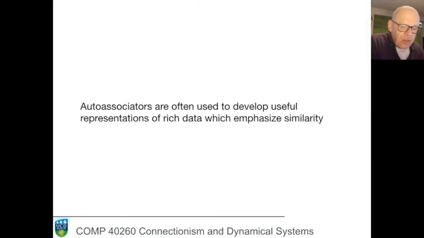So the use of autoassociators is like this. We have a data set, and ultimately we're interested in doing something else with this data set, like classification or identification. But we first employ an autoassociator in order to develop representations at the hidden units, which we will then lift off. We will collect those representations and use those as input to another network, which will do our classification or prediction or identification task. So this is a kind of pre-processing of a data set in order to develop representations which are as perspicuous as possible, which contain and make manifest the distinctions that are important for the task at hand. That's the goal of autoassociators, and we'll be playing with autoassociators in lab.